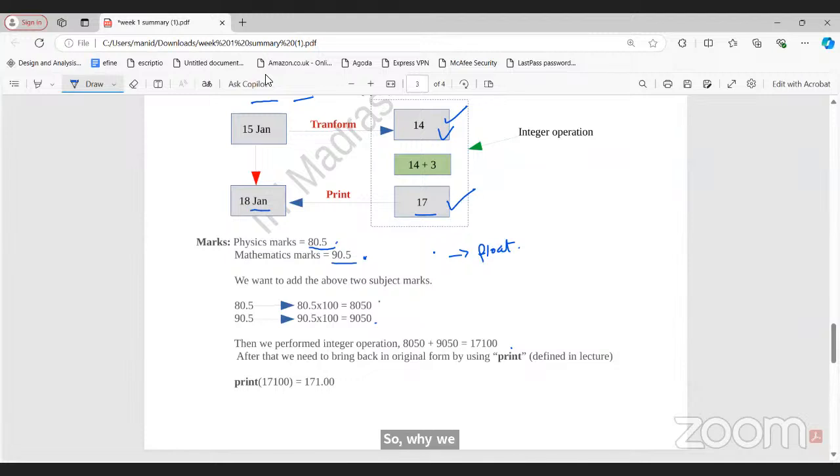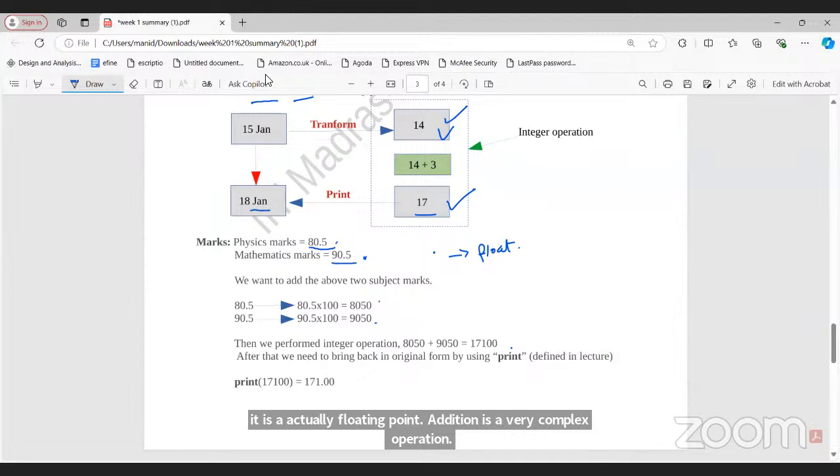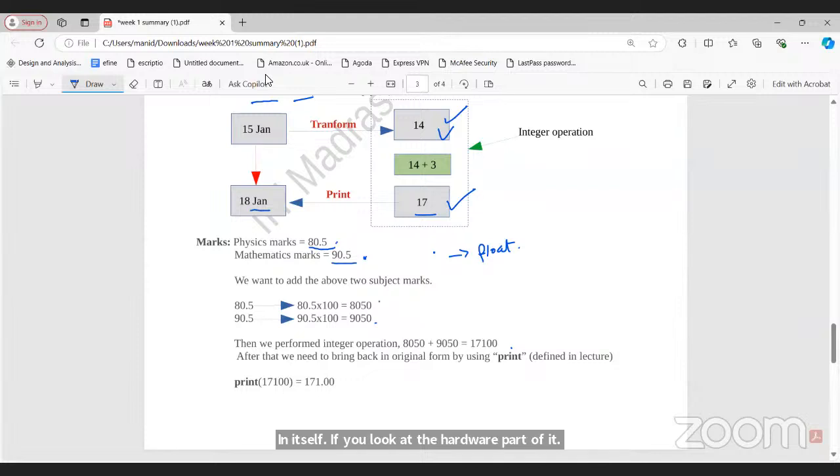In float addition, floating point numbers are extracted as exponents and fractions, and you have to extract those and then do the arithmetic operation. Floating point addition is actually a very complex operation in itself if you look at the hardware part of it. So this is an easier way to show how the operation actually works.